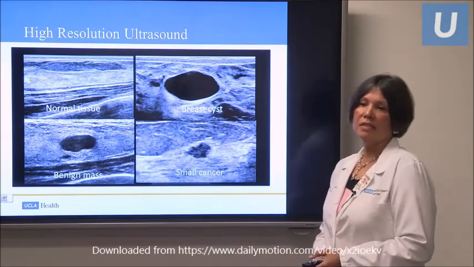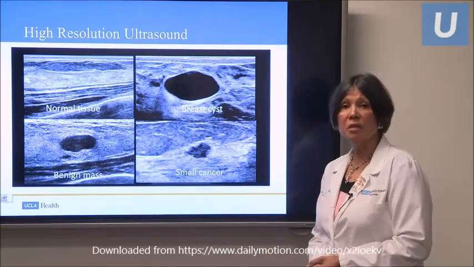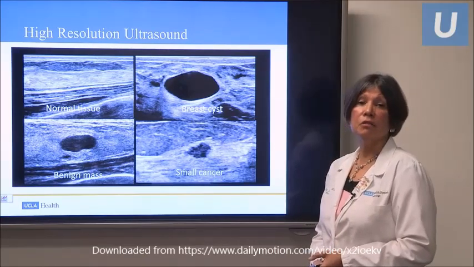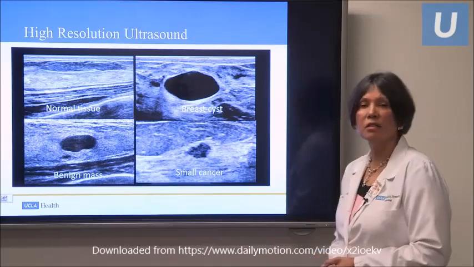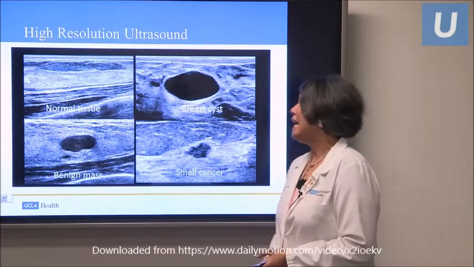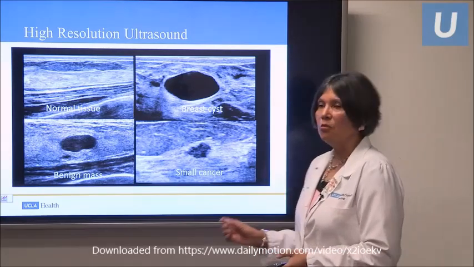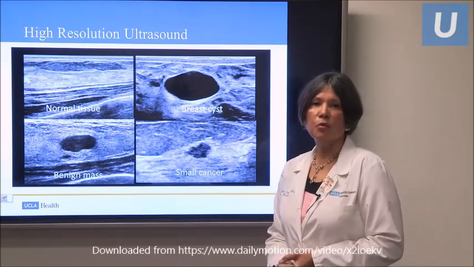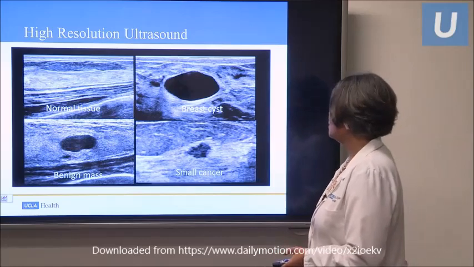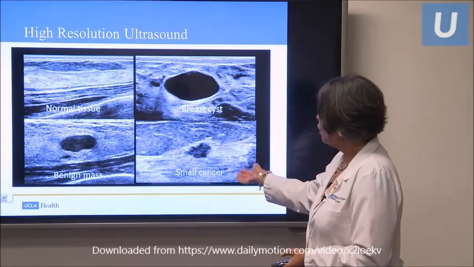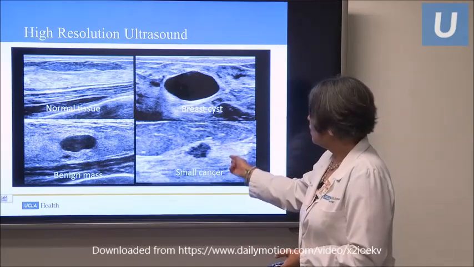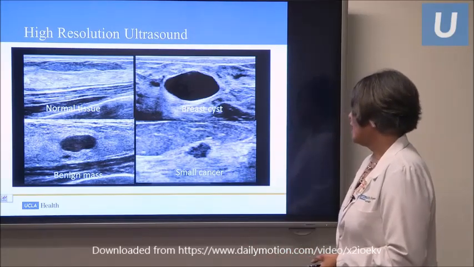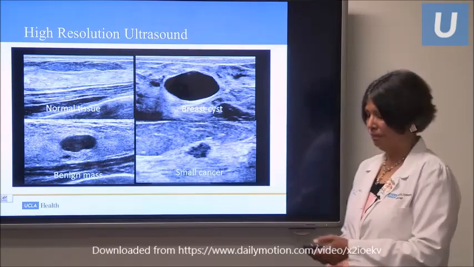It's a very common mass, which we know as a fibroadenoma, which is similar to the fibroids that many women know about in the uterus. Similar kind of process: a single cell whirls up into a ball, and it develops a lump. It feels like a little marble moving. We don't ignore these because some cancers can have a smooth border. However, most cancers look like the far lower screen, the near screen, where the margins are irregular. And this is a small cancer, and this is what we look for.